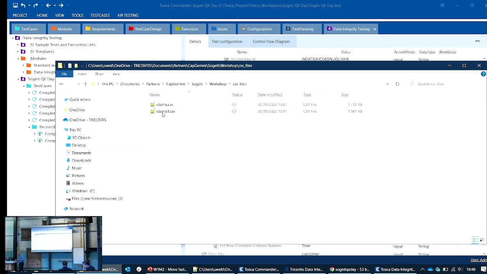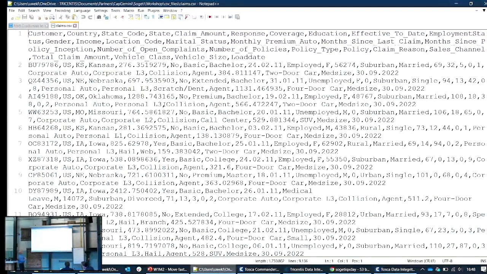So we are using this claims file. The claims file has a wealth of columns, customer, whatever country, state, code, etc. And we are comparing all the values, but we need to know which row to compare against which row.